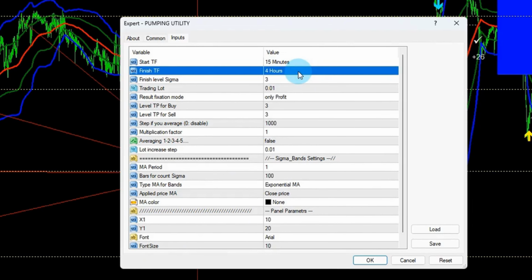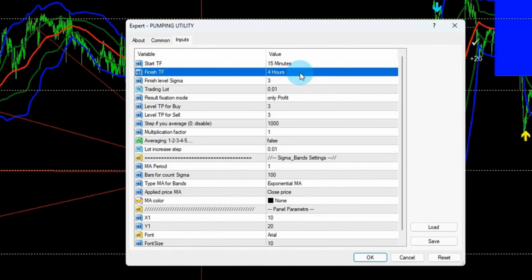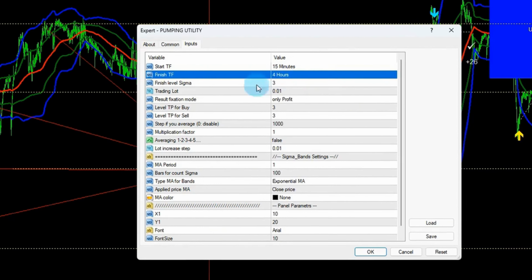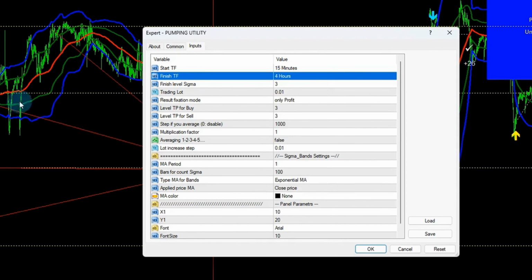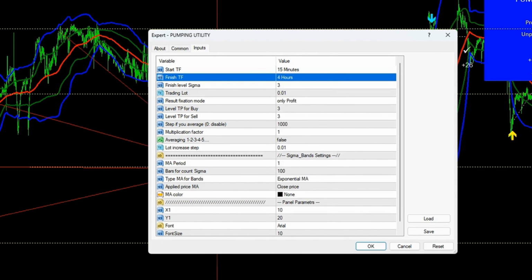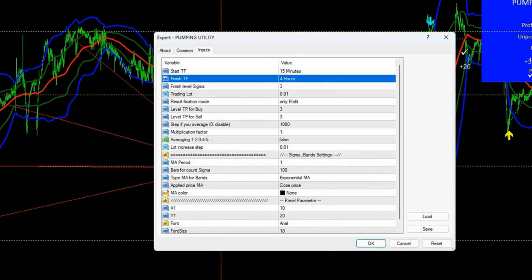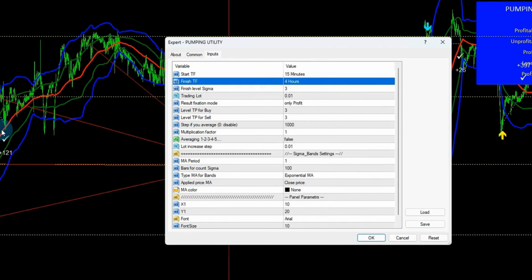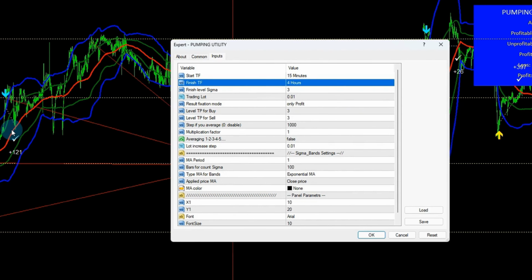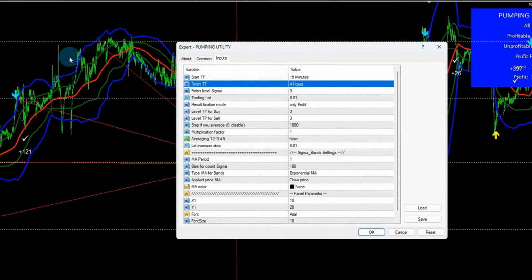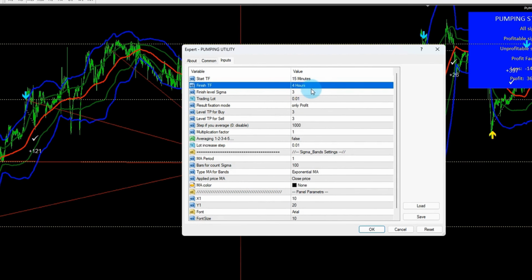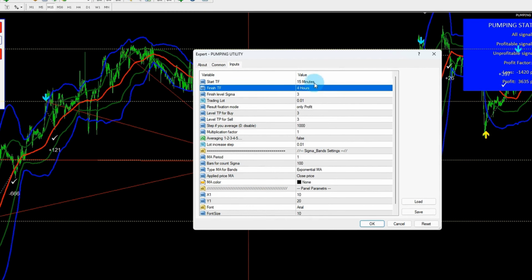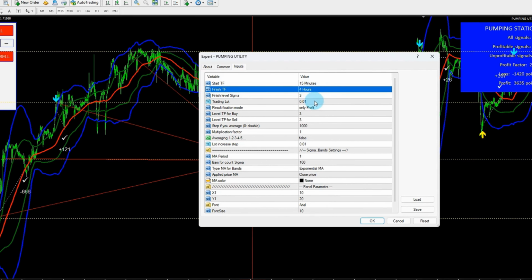But the final time frame for closing will be H4. That is, even in this case, if everything goes wrong and the market is moving somewhere, we will still close even several of these trades, even at a loss. But at the red level, we will not let the profit go without a return, without a pullback, so that we can fully recover our deposit. We always have a fallback scenario, which is to close our trades on a pullback on the H4 time frame. Most likely, this will be a profitable closing, but if it results in a loss, it will be a small loss.